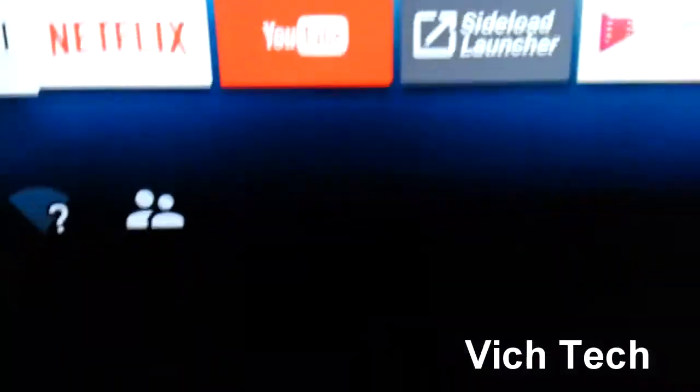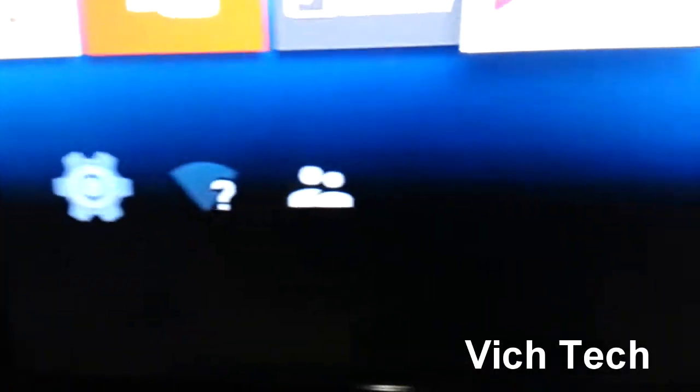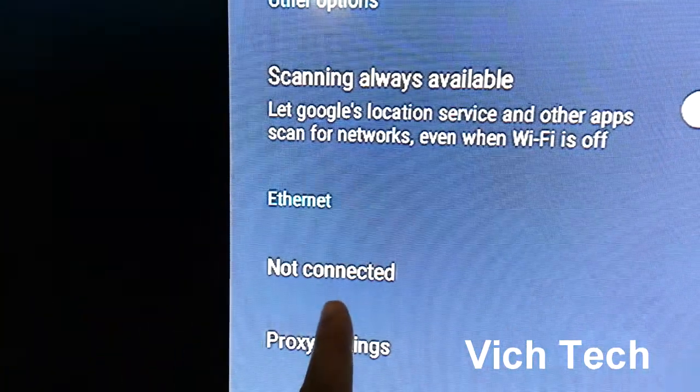If you can see, if we go back here into the main screen of the Nexus player, one thing I want to point out is that it's still showing a question mark, meaning it's still not connecting to the internet. So we click on network settings. I want to show that Wi-Fi is off. Wi-Fi is indeed off. Ethernet is still saying not connected.